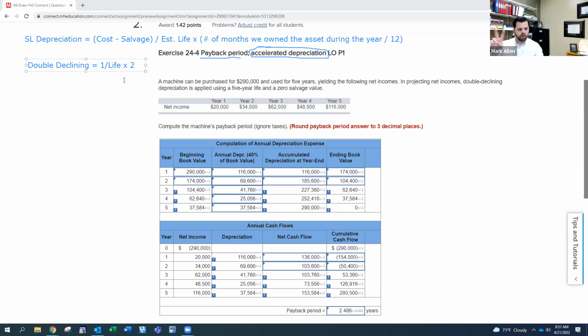And so we get double declining, but then we have to actually multiply all of that. And really, I'm just doing the parentheses here not because you need them. I mean, it would be fine without them, I believe. But mostly so you can see, all right, this is step 1. Then we're going to multiply that by my beginning of year book value. And that will actually give me my depreciation expense for that year.